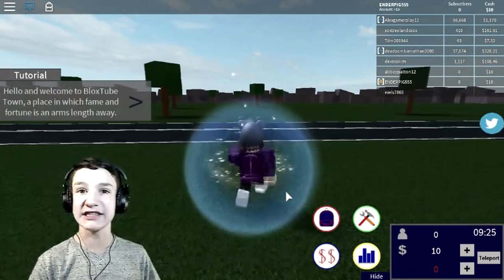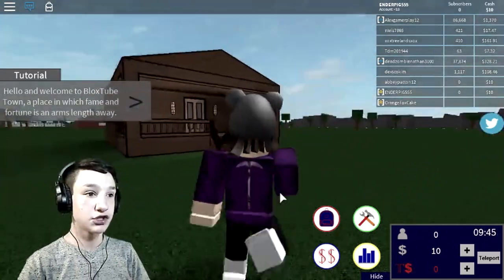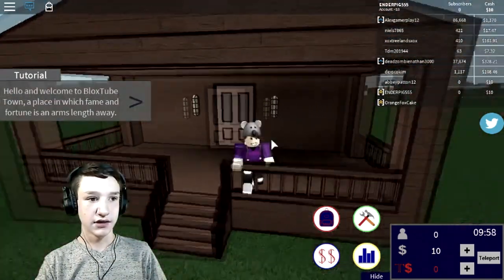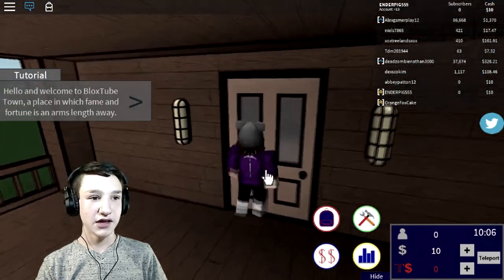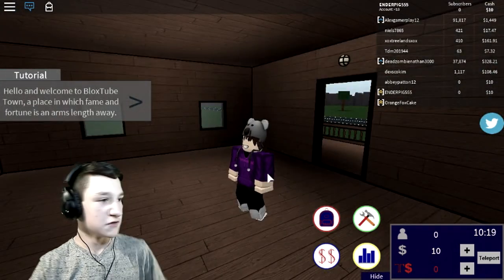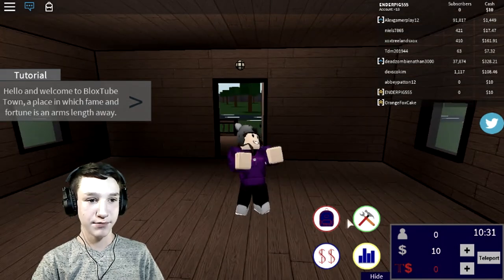Yes, it's an R15. Whichever one it is, I don't care. Look at me, I'm so beautiful. Is that our house? That's our house. Guys. Really? It looks so beautiful. I can't even open. There we go. There's not even anything in here. So, let's get the hammers out. Look at me. I'm swinging back and forth.